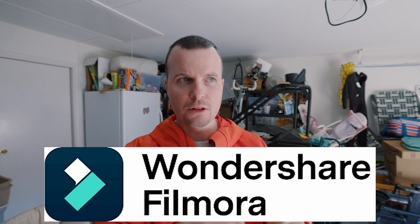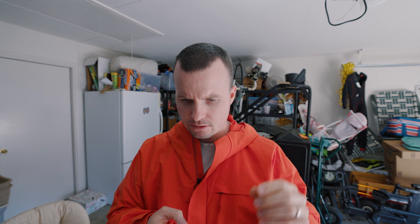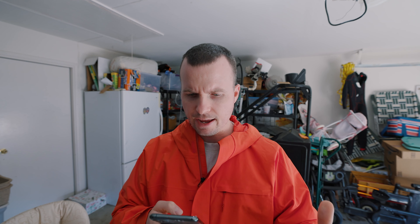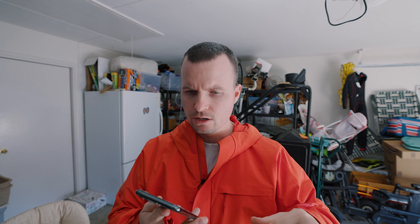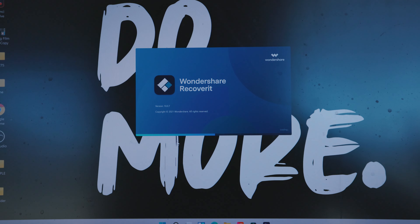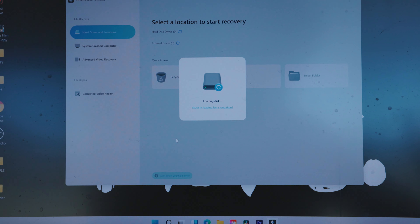It's an app — maybe a sub-application — developed by a company called Wondershare. Go to Wondershare, download the app. I think they have a free version, and then they have something within Wondershare called Recoverit. Through the app, you can open up those files on that corrupted card and hopefully extract those files off of the corrupted card.